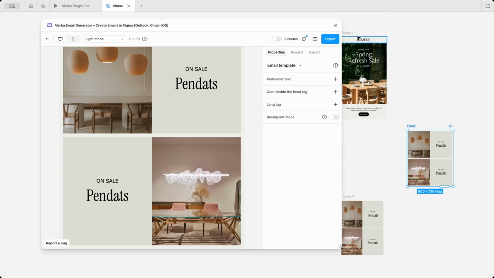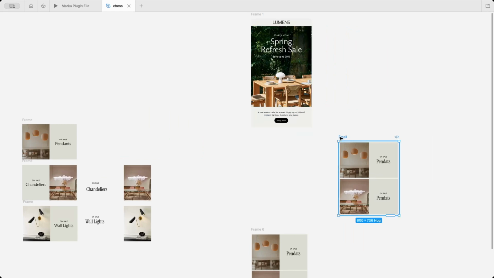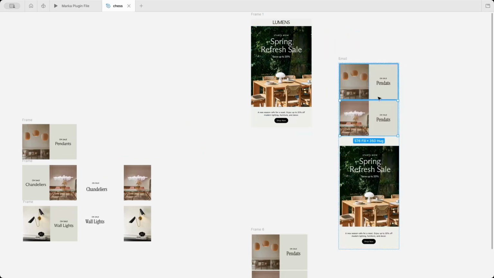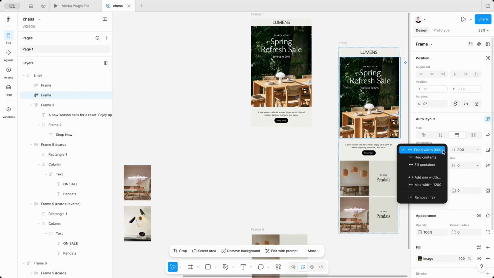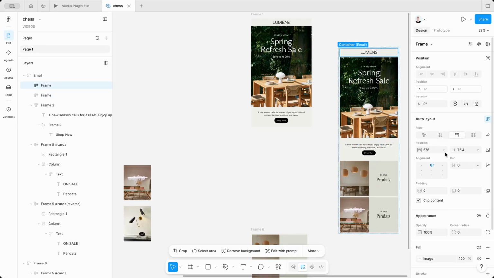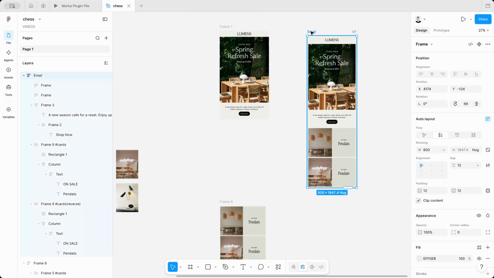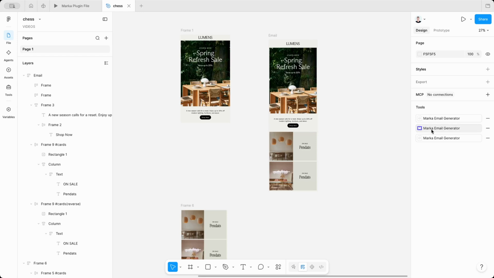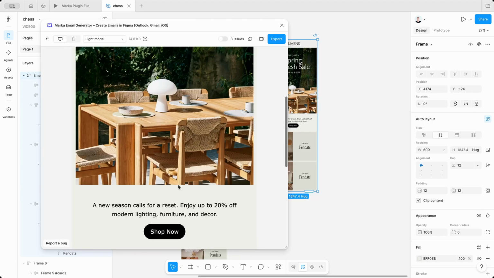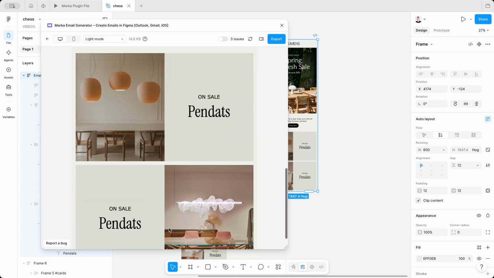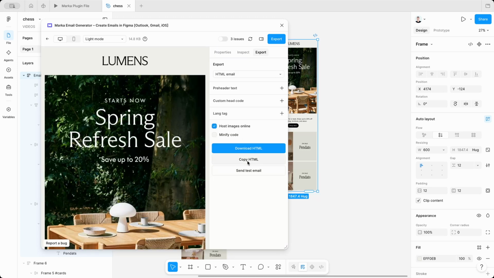And let's add some content to our email. Set fill container for each item, for the logo. So let's try to export this HTML email and see how it works in Outlook. So run the plugin, select the email, click on the preview. Here we can add URLs and edit some settings. So let's click on the export section and click copy HTML code.